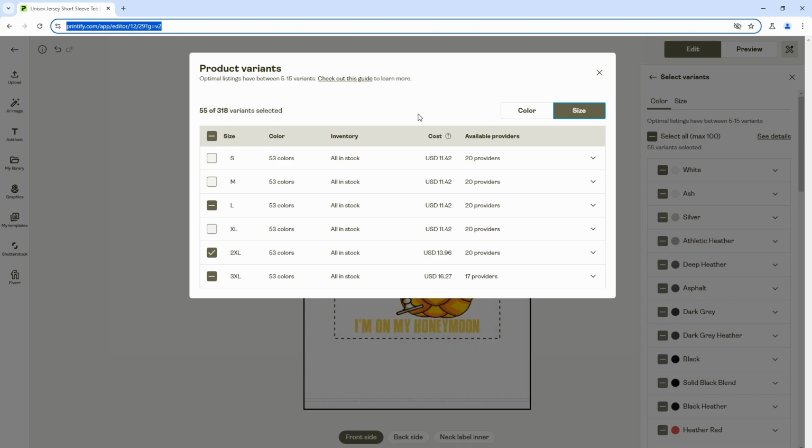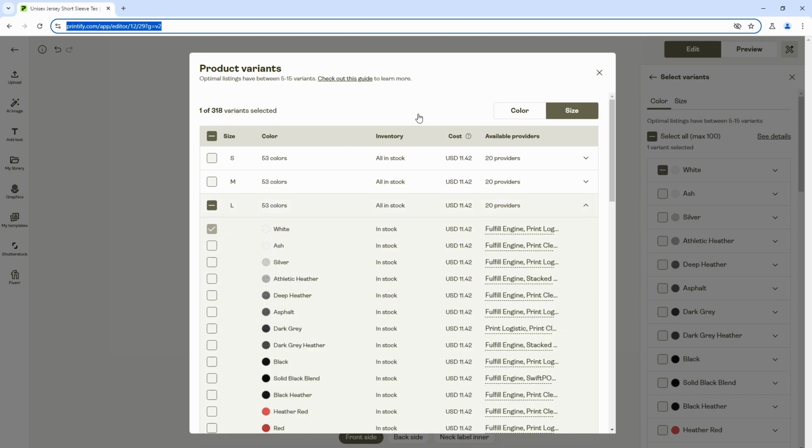So I'm going to leave this run. I'm not going to touch the computer at all, and you'll see kind of what it's doing. I may speed this up in production so that you're not sitting here for a while, but notice what it's doing now. It's going to pick the different colors, setting the variants, etc. And at the very end, it will publish this to your store.